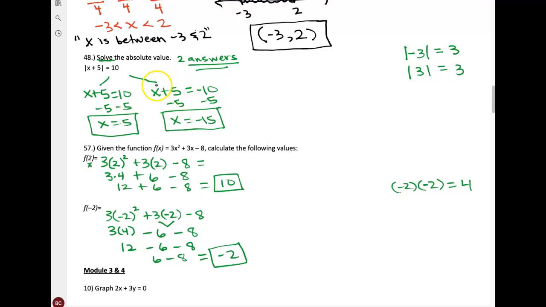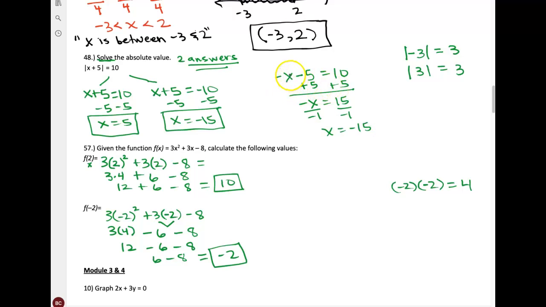So a lot of times students make mistakes when they do that. So that's why I say just to change it over here. You can change one side or the other, but if you change this side, you'd have to change that to negative x minus 5 equals positive 10. And then when we do it this way, we'd come up with that negative 15. So if we add the 5 over, then we have negative x equals 15, and then we'd have to divide by that negative 1, and so we come up with that negative 15.